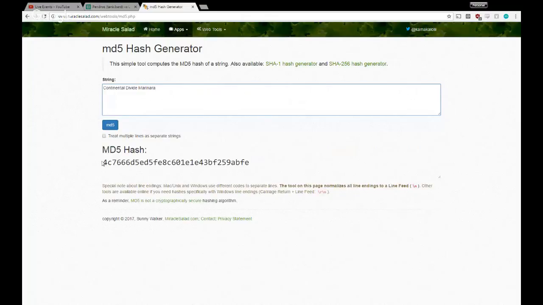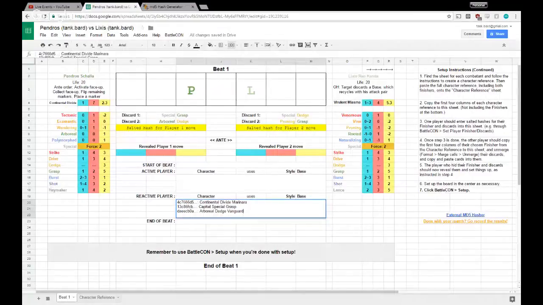You'll see that the value that we got here, 4C7666, matches what we have over here, at least up to the first 8 hexes, and it's pretty hard to get something that will match those 8 but not the others. Same for the other 2. I leave it to you to verify those for yourselves.